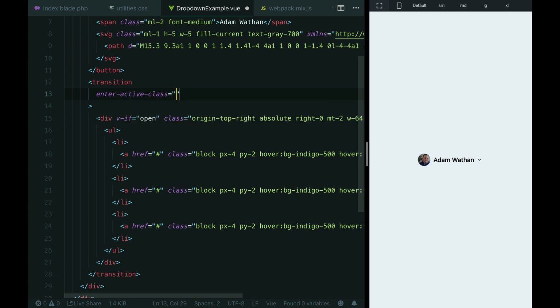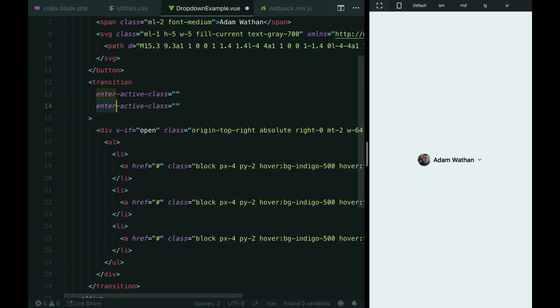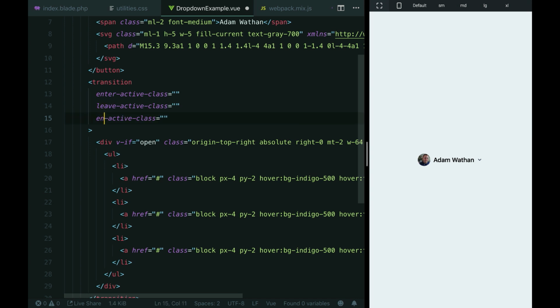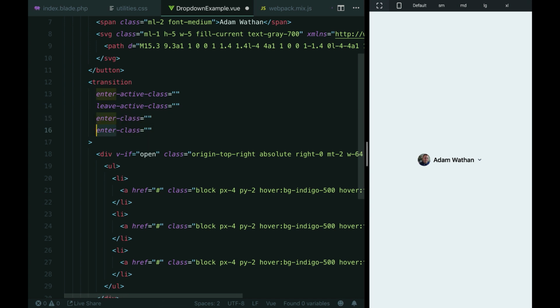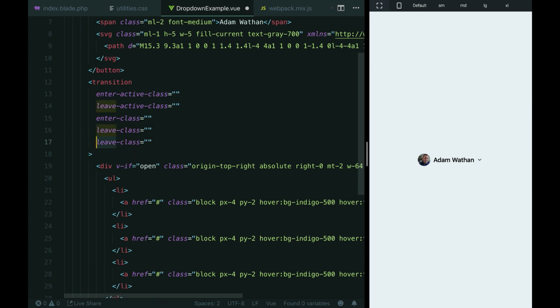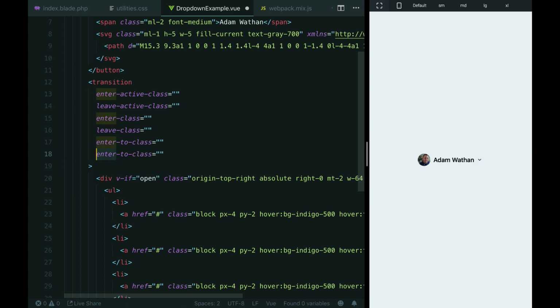So I'm going to say enter-active-class, leave-active-class, enter-class, leave-class, enter-to-class, and leave-to-class. I'll organize these nicely. Okay, when the animation is happening, when it's entering, what do we want to be active?